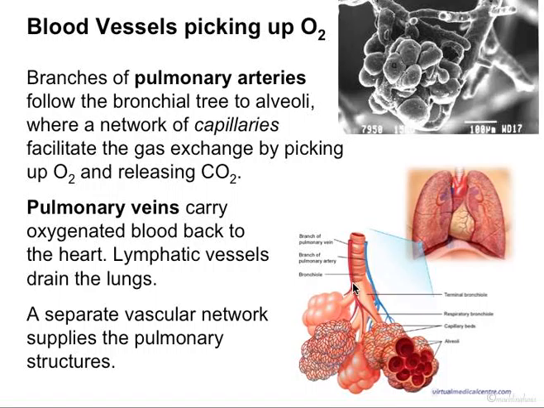And then we've got a separate network of lymphatics that drain the lungs. It's like everywhere else in every other system, where the lymphatics help the drainage. And the lungs themselves also need food, they also need oxygen, they need energy as well. But they get supplied by a separate vascular network, not by this vascular network. That's the same thing with the heart. The organ itself gets fed by a different vascularity than the transport of the blood itself.